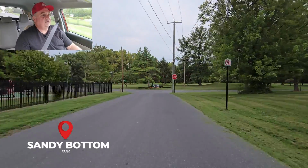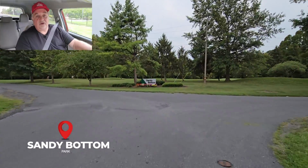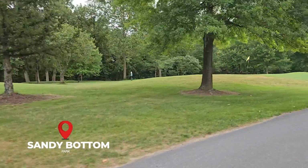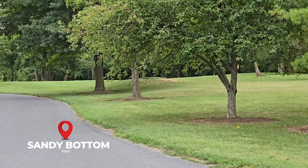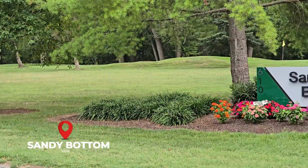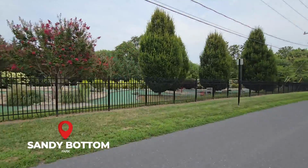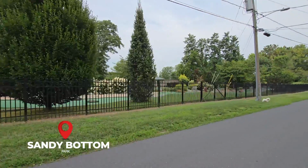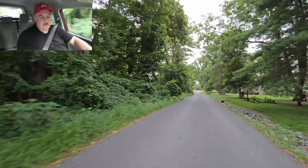And as you can see, as we drive here in front of me, there's a little 9-hole par 3 golf course here. Yeah, I played it in the rain, but it's like $5 if you're not a resident here to go out there and play 9 holes of golf on the little par 3. So kind of a really neat thing. Like I said, they really do a great job here in Bridgewater of little parks and things like that. You know, I'll tell you about one more here in just a little bit.